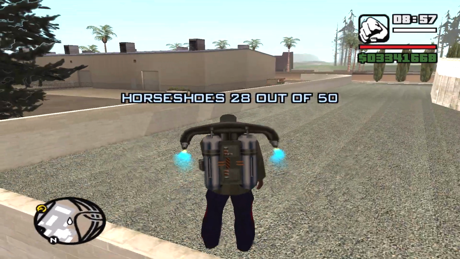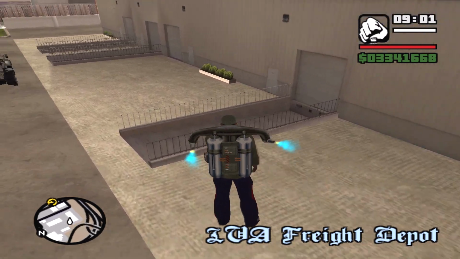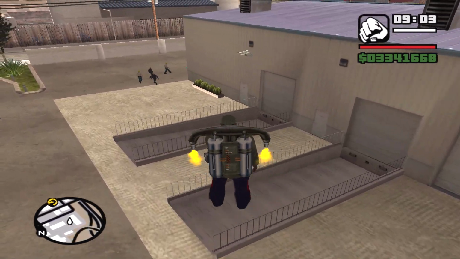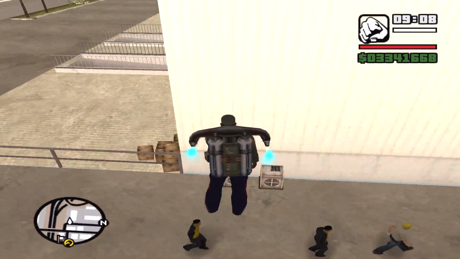Next what you want to do is go straight forward to this big depot, right here. You'll find it on the other side. Right there.